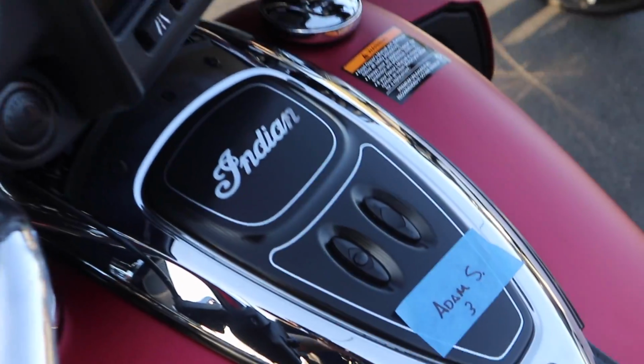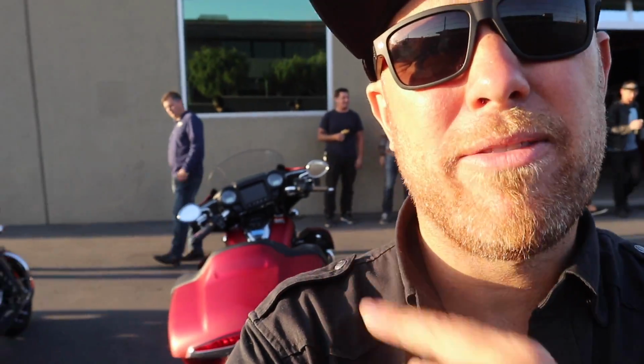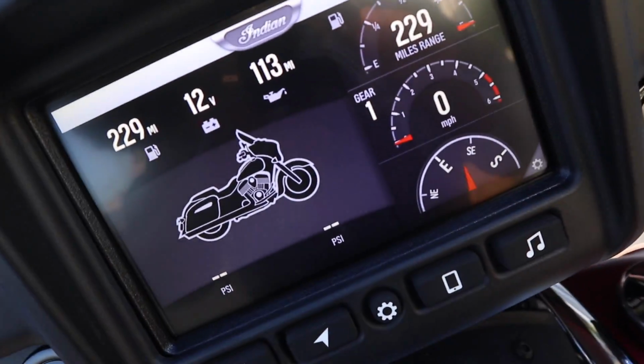All right, first bike of the day. We're getting on the Roadmaster. And this thing is beautiful. So what I learned was that it's got a new cam, also the new high flow heads, and it's actually supposed to perform with the Stage 2 like 17% more, I believe he said, than what mine does, which is interesting. If there's one bike I wanted to ride the most, it's probably this one. Although, look at this one. So to speak. Should be a fun day. This is definitely all new.